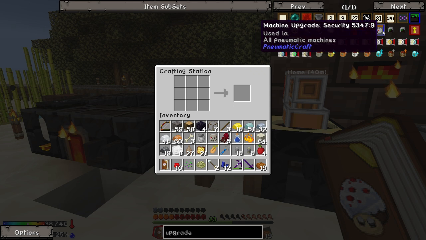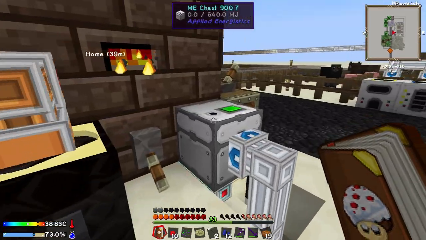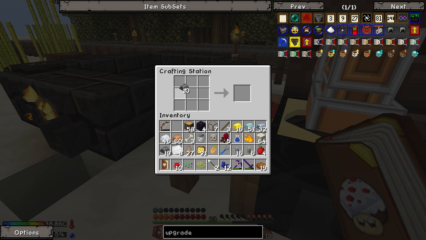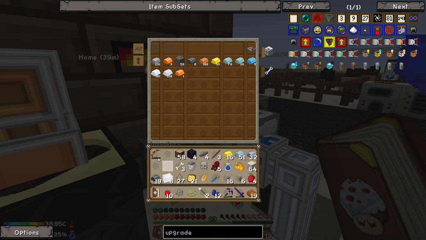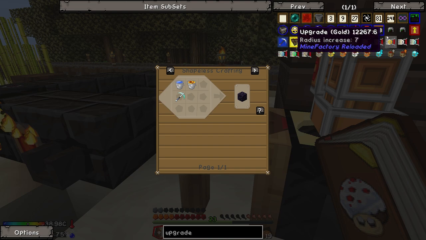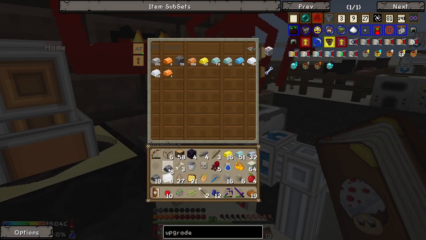What are we missing? We've got the 4 obsidian. We do not have a safety valve. Okay. Do we have a normal pressure tube? It's okay if we don't, because I think we have some spare stuff. So we do. Okay. Let's make one of you. Or a set of you, should I say. Let's put this back. And I'll put these away as well. Don't need those just yet. And then what do we need? We need some more gold, maybe. Yeah, we need some more gold. We need one more of you.